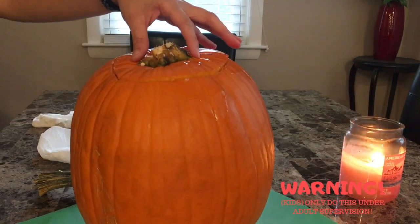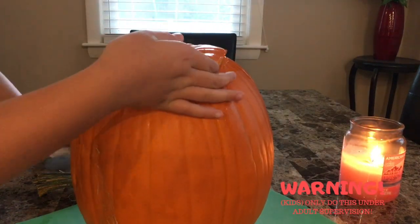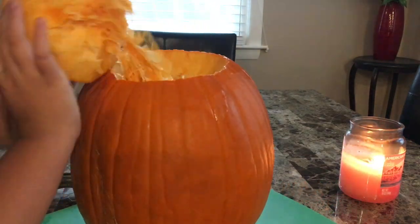I broke the, what do you call it? I cut the stem by accident. So, but it's okay. Nobody's perfect.